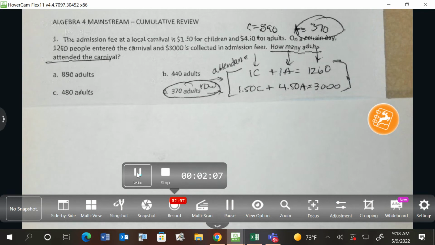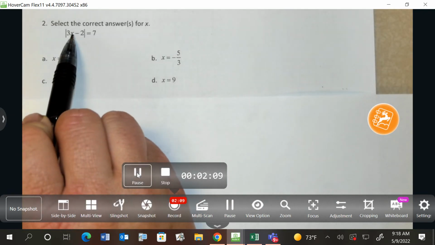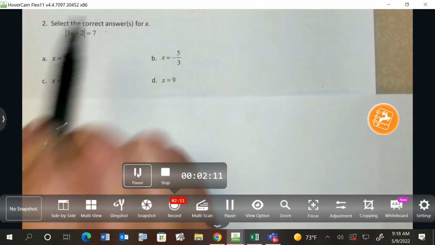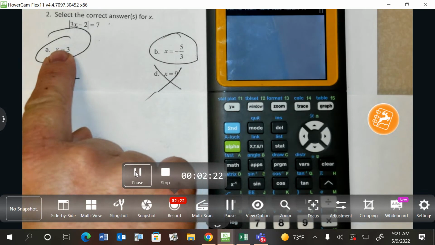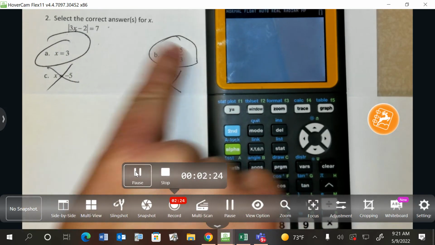Okay, so in this particular problem, we are going to solve and find a unique value or values of X that make the statement true. Now, I'm going to teach you right now how you can cheat. In this particular problem, I'm going to demonstrate once again how do we get A and B. So how do we get A and B?